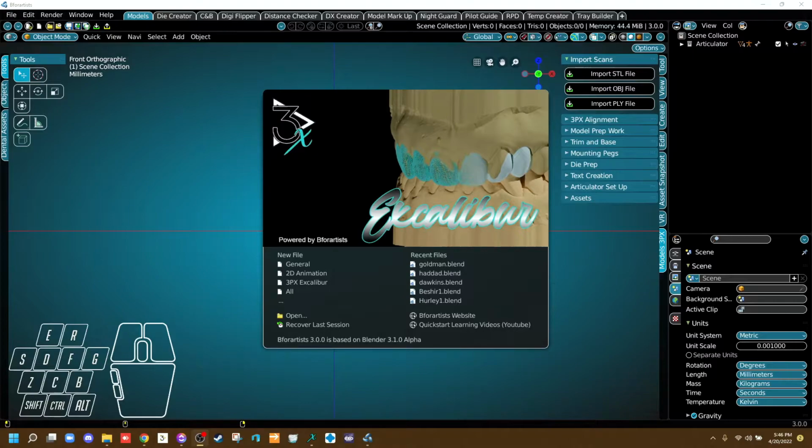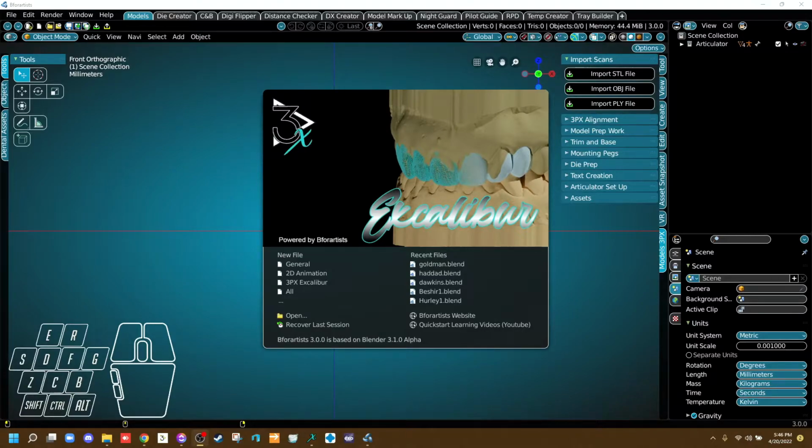So, our software, like I said, is based on Blender. So if you're familiar with Blender in any way, shape, or form, then this is going to be pretty easy for you. Now, the control scheme that we use is from another plugin of Blender called B for Artists. That's what we built everything off of, which is, again, a free version of Blender that you can download.